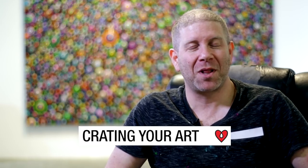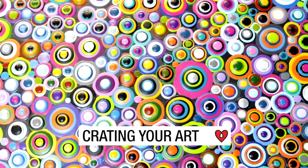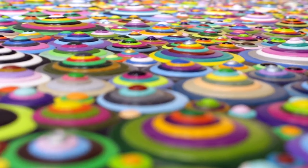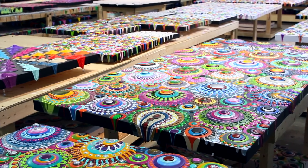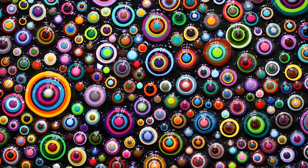My name is Mike Hammer and I'm an artist. Creating was a huge deal right in the beginning because of the weight of these pieces. These pieces are very heavy, and then the resin becomes a problem because if anything touches the resin, plastic will leave imprints, bubble wrap will leave imprints on it. So we had this problem of the crazy weight of the pieces plus protecting the surface.